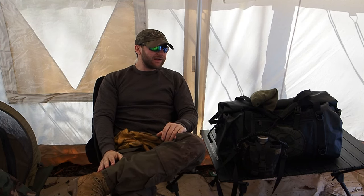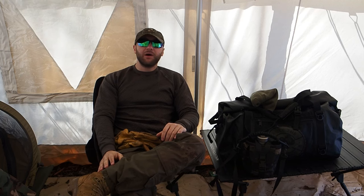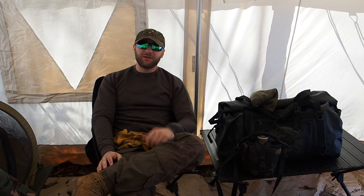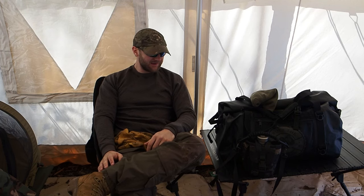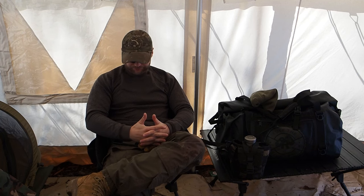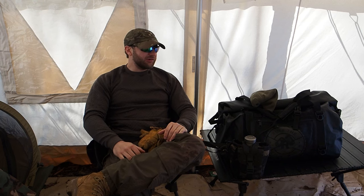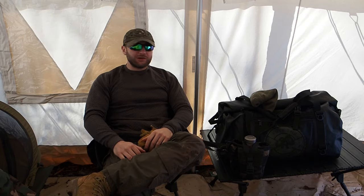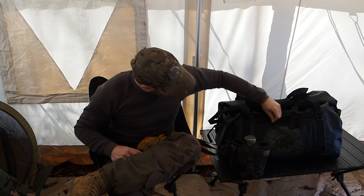So we are down here at the wall tent during this really cold weather. Just took me a second. I got the wood stove going, but the temperature has already risen to the point in here where I had to pull one of the flaps on the door back. When I left, it was supposed to be 23 degrees outside, unless you were standing in direct sunlight, but just the ambient air temperature is about 23. I have to double check the weather, see what it's supposed to dip down to tonight.